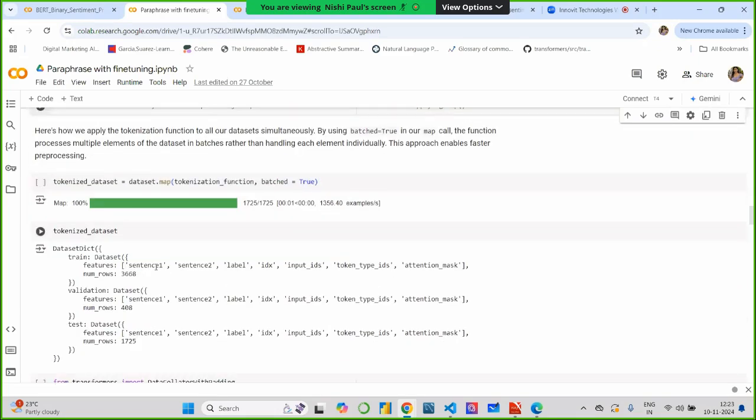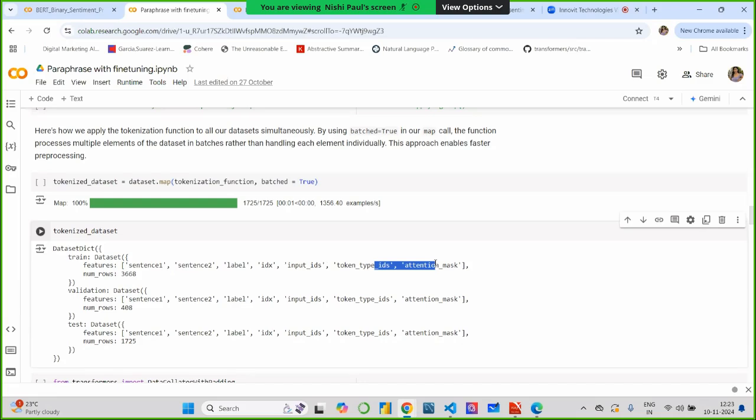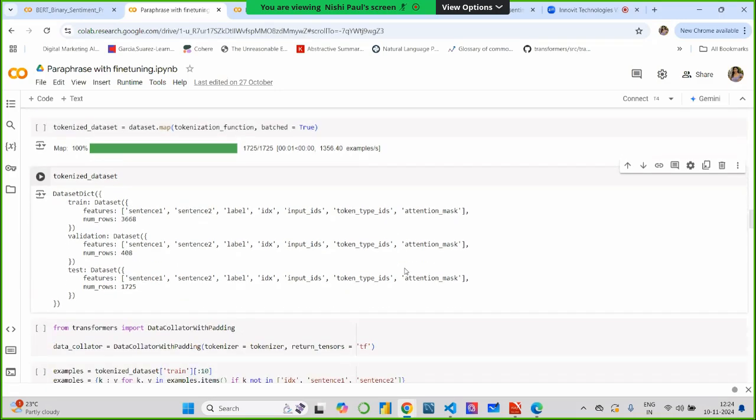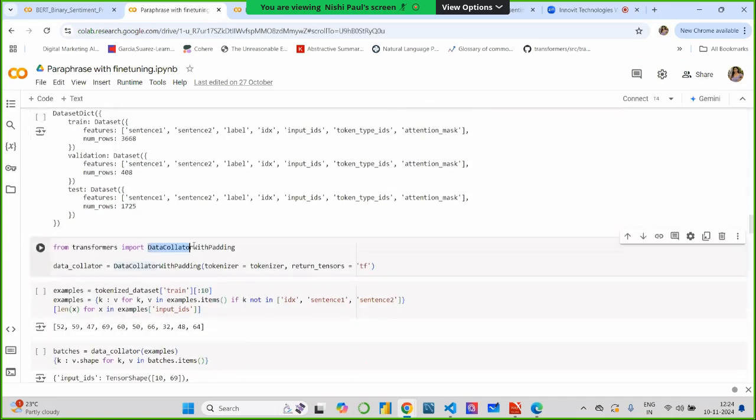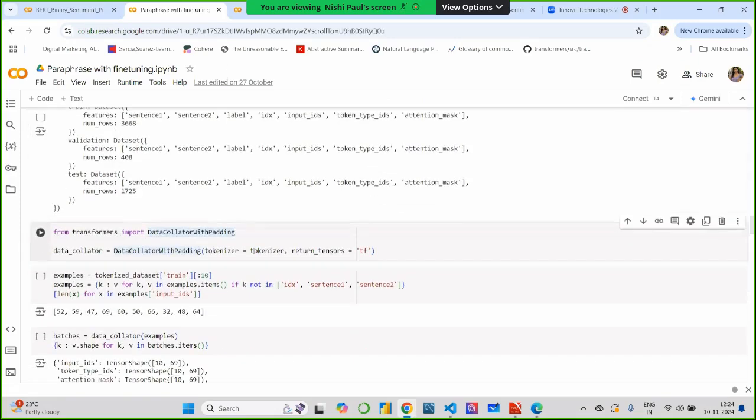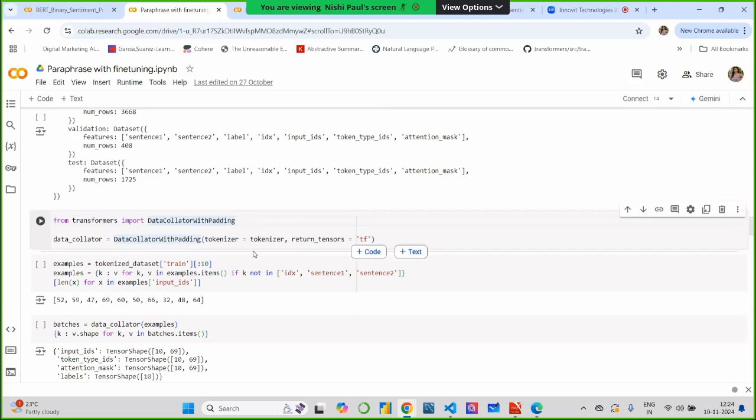Fine. So these are the datasets that we are getting: the two sentences, the labels, indexes, input IDs, token type IDs, and the attention mask. Okay. Here I've said that you can do the padding, but this padding is going to decrease the efficiency of the system. It's good to have the padding, but it's going to decrease the efficiency. So what can we do? There must be some kind of alternative that will keep the efficiency high and will do the padding for us as well. Exactly for that reason, we are using the data collator with padding. The concept is the same as that of the padding, but with a little bit of a twist.